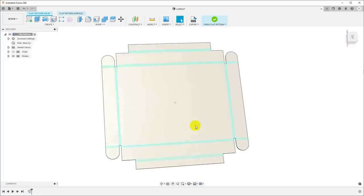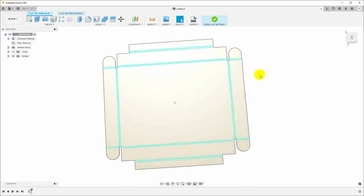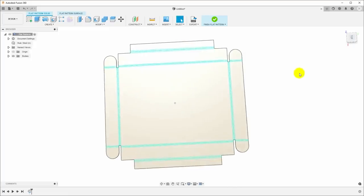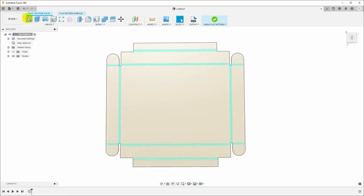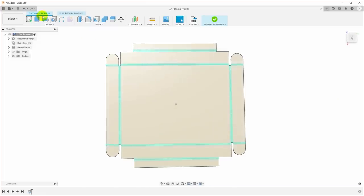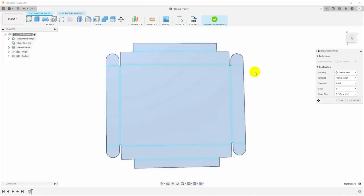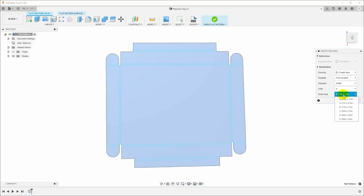The one thing that I do want to do here, though, is I would like to make a drawing of this that has the dimensions for where all of these fold lines are so I can mark them on the part. So let me save this first. And then I'm going to go up here and say File, New Drawing, From Design. And I'm going to select the paper size that I want.